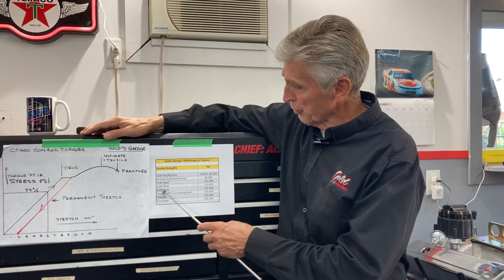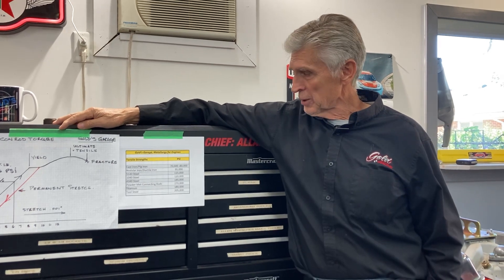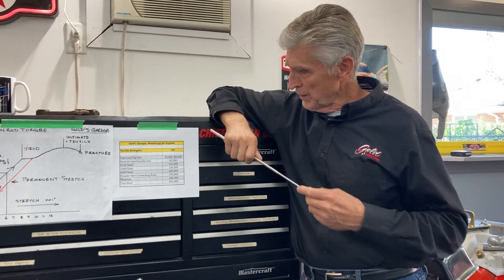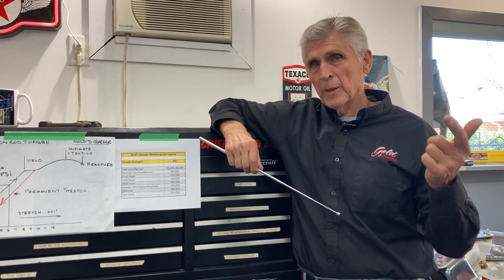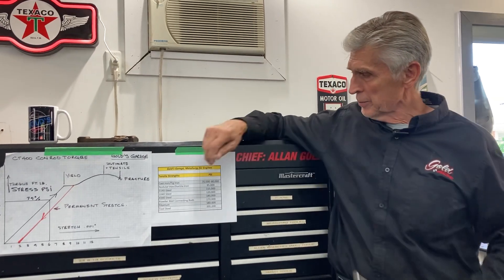4340 stands for one of the best steels used not only in cars and engines — crankshafts, connecting rods — but in heavy industry and the aircraft industry. 4340 is a very common steel when you really need performance: high strength, high durability, resistance to cracking. It's the material of choice. What does 4340 stand for? 4340 is the alloy in the steel — moly is the main one, with three different ingredients: moly, chrome, and nickel. The last two numbers, '40,' stand for 0.4% carbon. A lot of aftermarket, high-end connecting rods and crankshafts are now being made out of that. It's a great product.